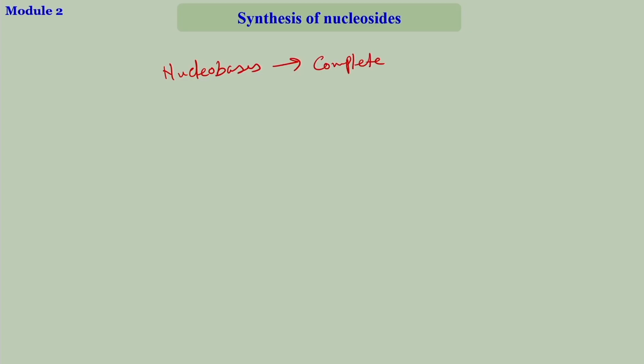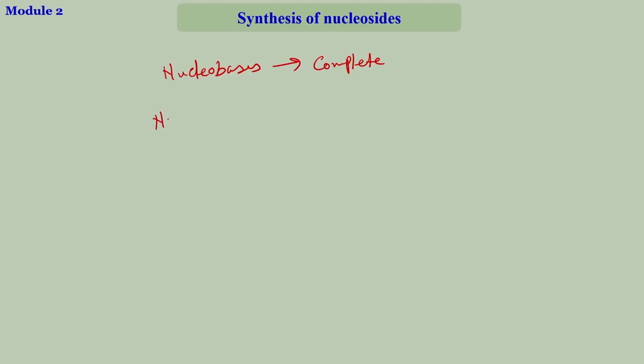Now, we are trying to go up to the synthesis of the nucleic acids, which means the full synthesis of DNA or the full synthesis of RNA. So we have seen how the nucleobases can be synthesized in the laboratory. Now comes the nucleosides. So nucleosides basically means the sugar plus the nucleobase. So, this has been done. Now, we have to see how you can attach the nucleobase to the sugar.